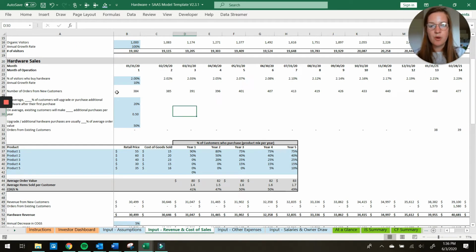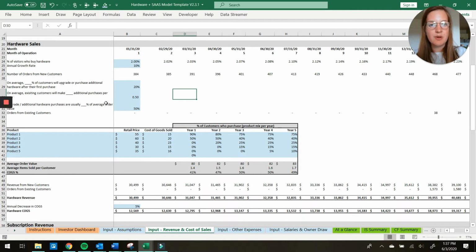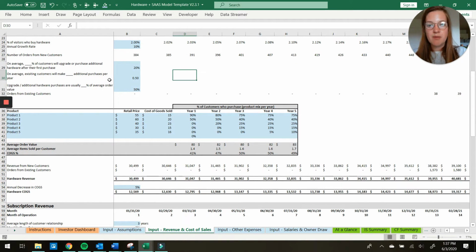So this model works really well. I think a lot about a home security system with a subscription that goes along with it, or some other item that has a hardware component and a software component to support that hardware component for years afterwards. And so that's what we had in mind when we thought through this template. And so we dive right into hardware sales, and we determine the number of website visitors that are making a purchase of hardware. We even talk about upgrading hardware after a certain number of years.